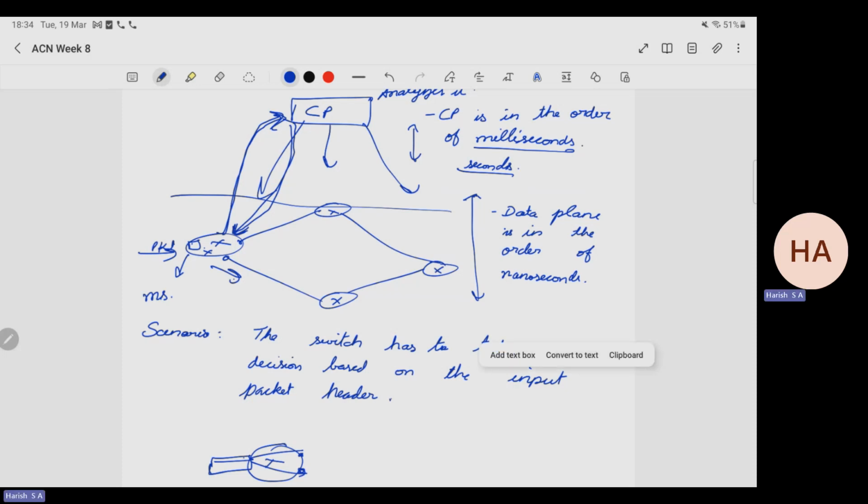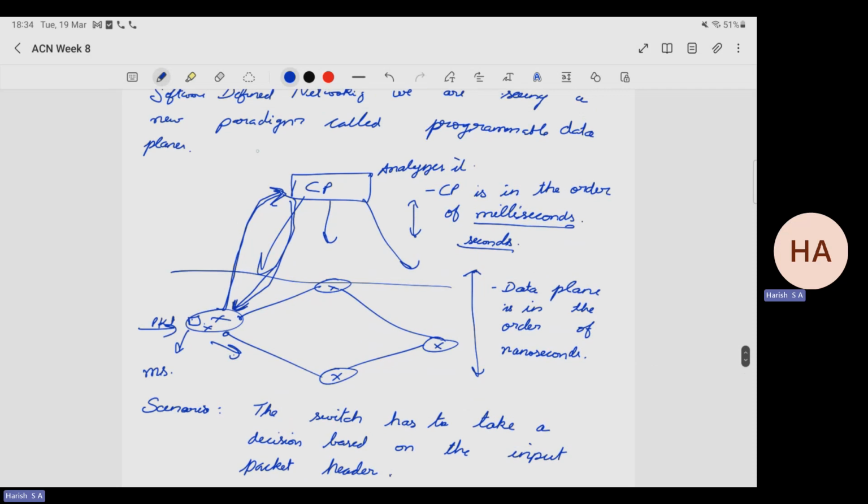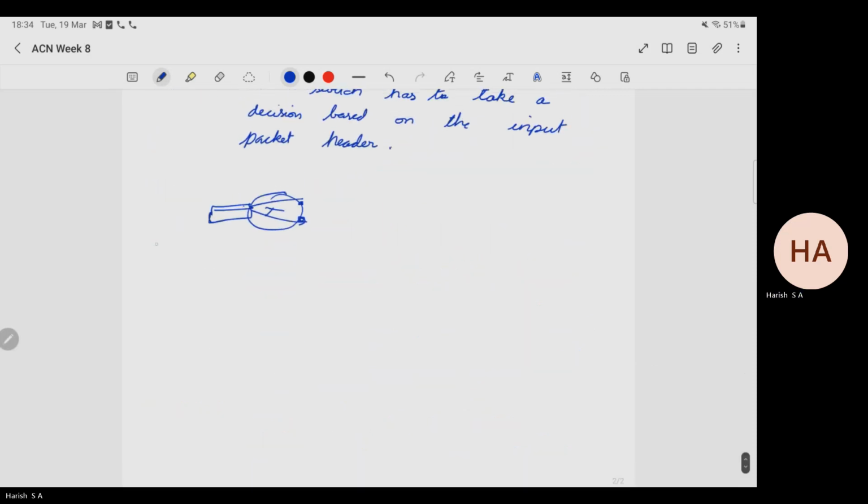So naturally, the question that is being asked is, why is it that we have to do everything at the control plane itself?